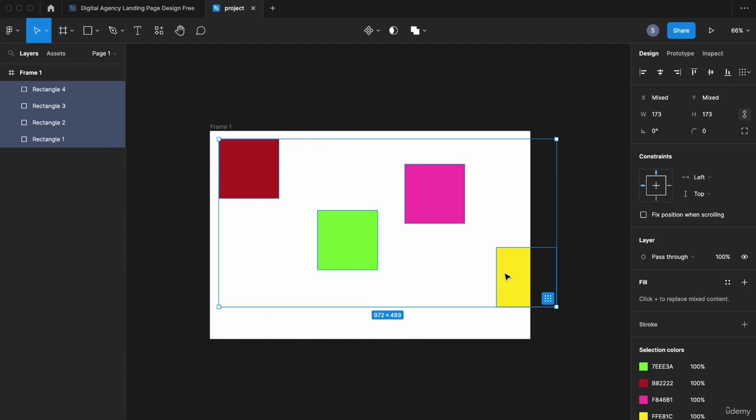Remember that all these alignment options occur within the bounding box that surrounds the selected objects. In addition, we have other super cool options like Arrange, which creates even spacing between objects. Distribute vertical spacing will distribute all selected objects vertically within the bounding box. Distribute horizontal spacing will distribute all selected objects horizontally within the bounding box.